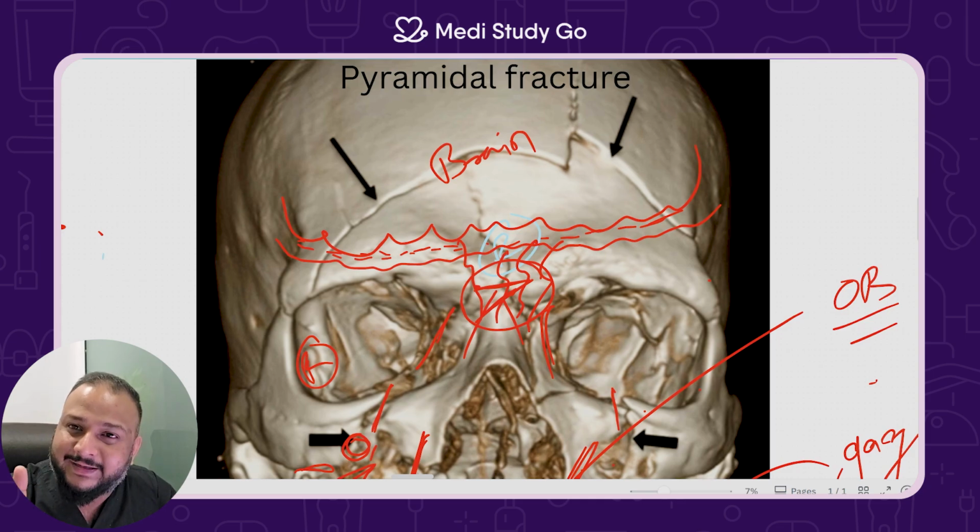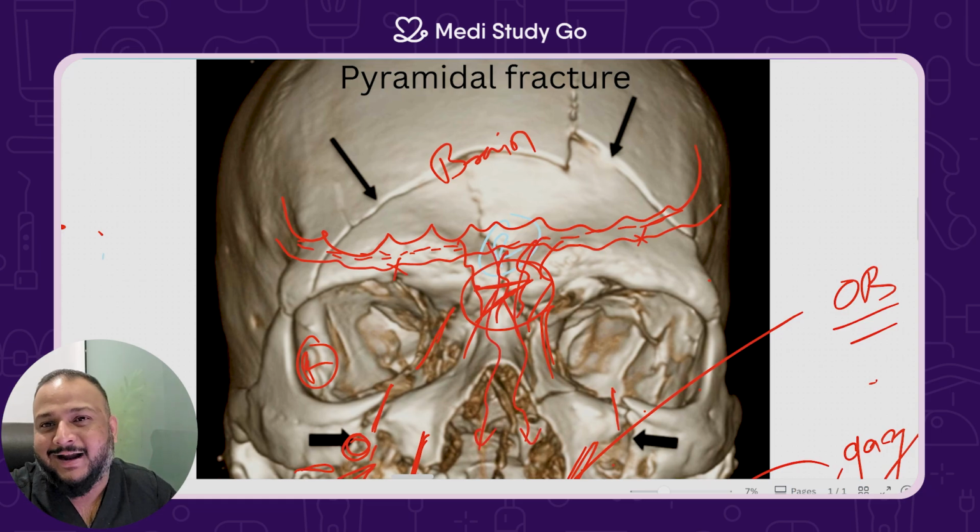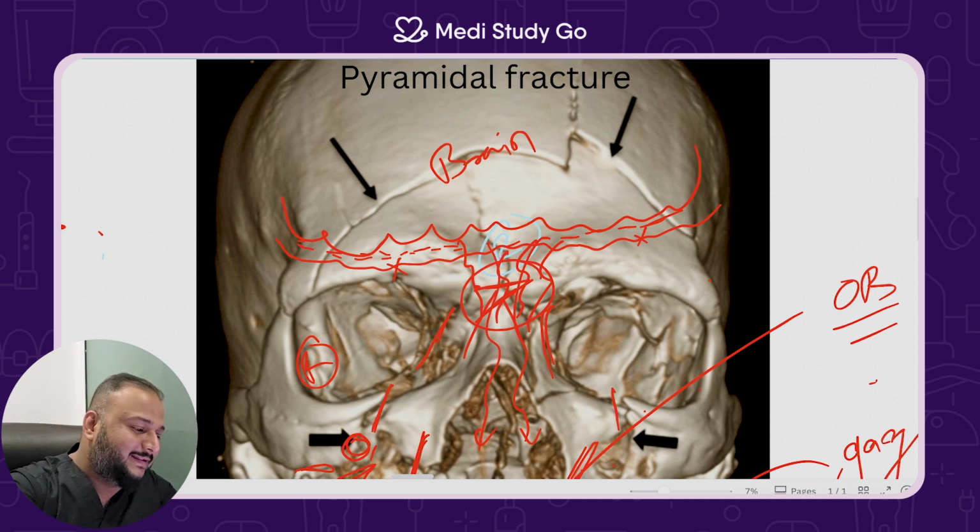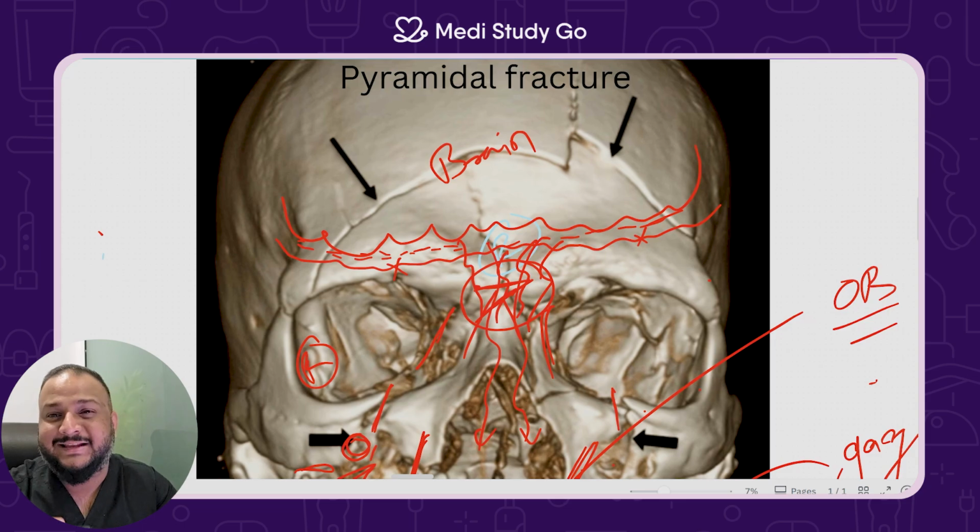If there is a tear in this dural layer, if there is any tear in the meninges, your CSF is going to come leaking out of your nose, and that particular clinical feature is called a CSF rhinorrhea, because it comes out of the nose. If it comes out of the ear, it will be called a CSF otorrhea. Nonetheless, this is a CSF leak, and this is what you should know about. Of course, there's a separate lecture where I'm going to talk about CSF rhinorrhea.